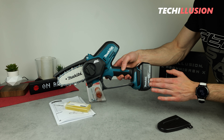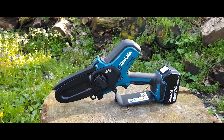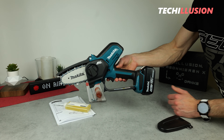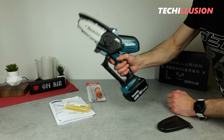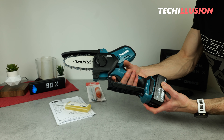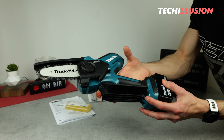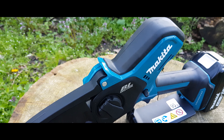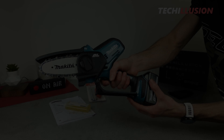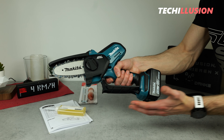In combination with the large 18-volt 5-ampere-hour battery, which undoubtedly guarantees a lot of run time, the Makita DUC-101 has a nice centered balance point approximately in the handle area, which means the saw doesn't need to be balanced during work — extremely beneficial for the forearm. Regarding handling, the cordless pruning saw is quite ergonomic and comfortable to hold. The handle is well-shaped, allowing it to be gripped comfortably and securely. It's all in black with a rubberized texture, making the handle super non-slip so you can guide it safely and effectively.